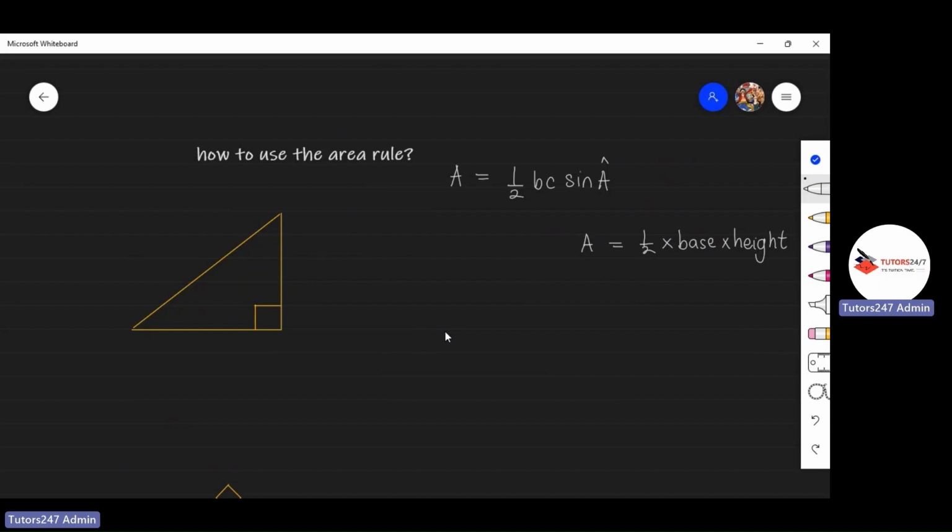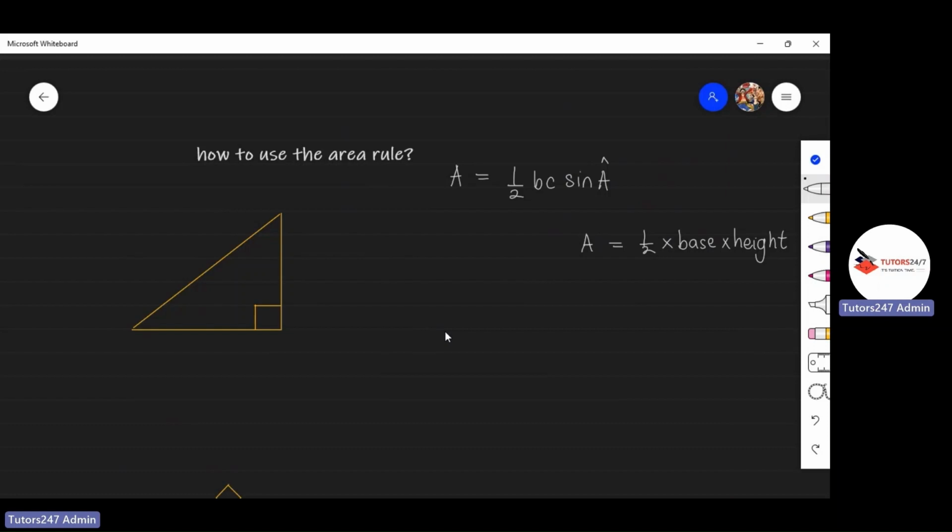The only difference is previously we worked with right-angled triangles, so our angle was 90 degrees. Therefore, we were able to exclude the angle part because sine of 90 is just 1. Now, moving forward, we might not always have a 90-degree triangle, or we might not always know the height. So we now have to use the full formula, where we incorporate the angle of that triangle into our formula.